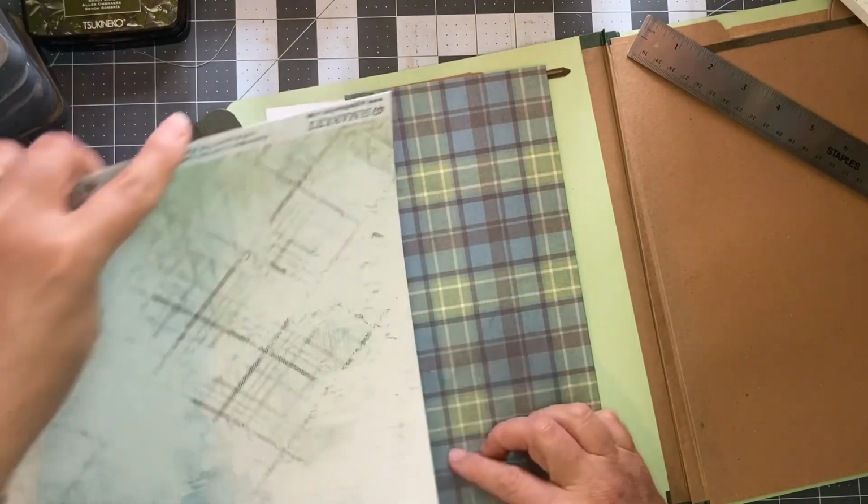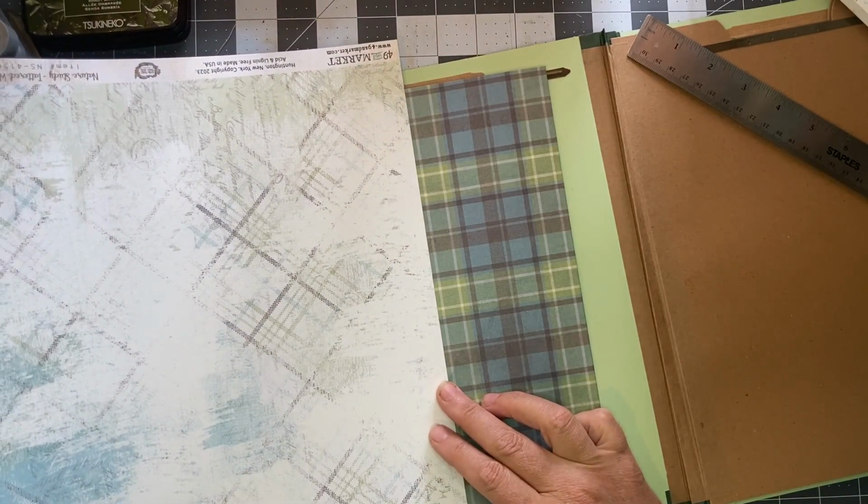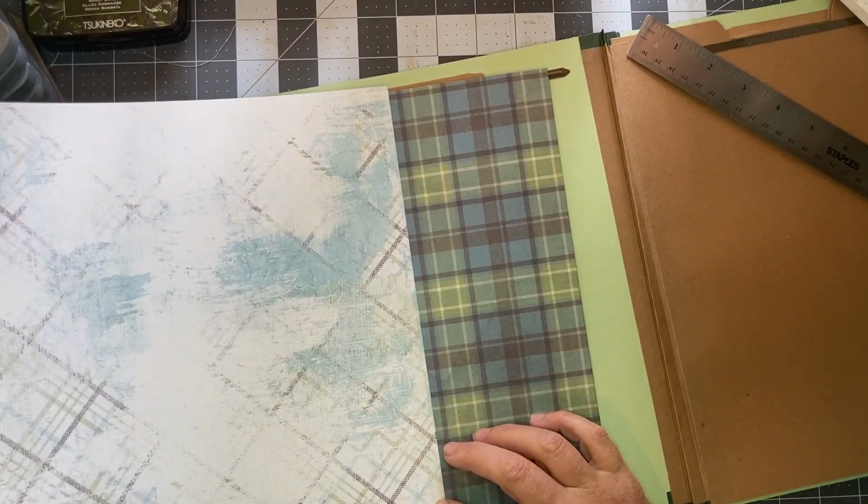It's kind of boring though. Well, I can embellish it. I can schnazz it up a bit. I like the blue side. I like the blue side. Yes, I like this side.